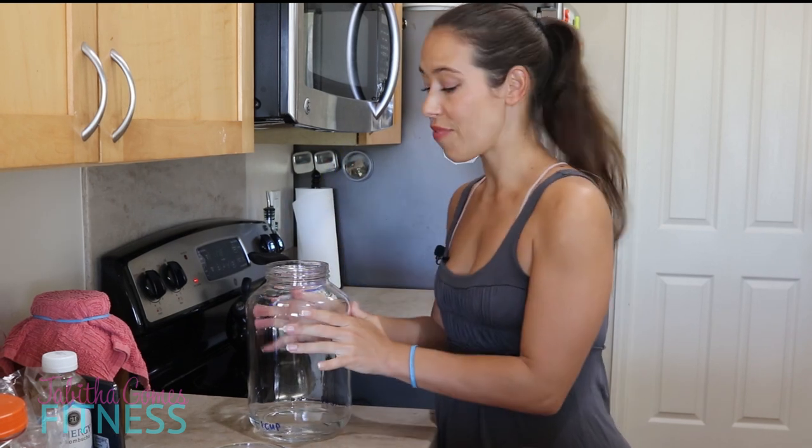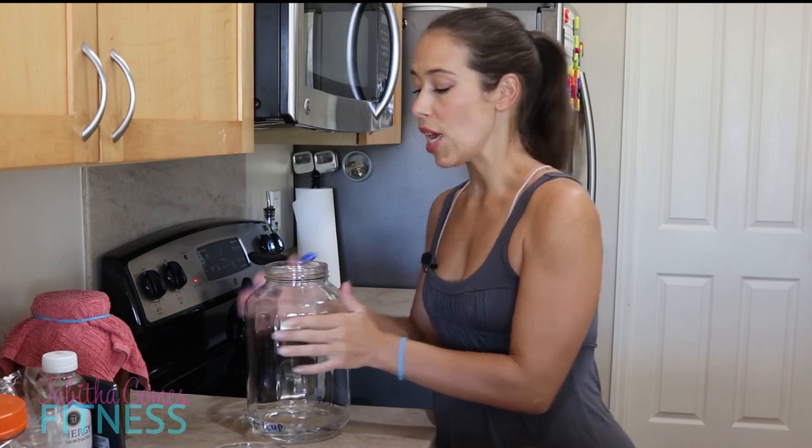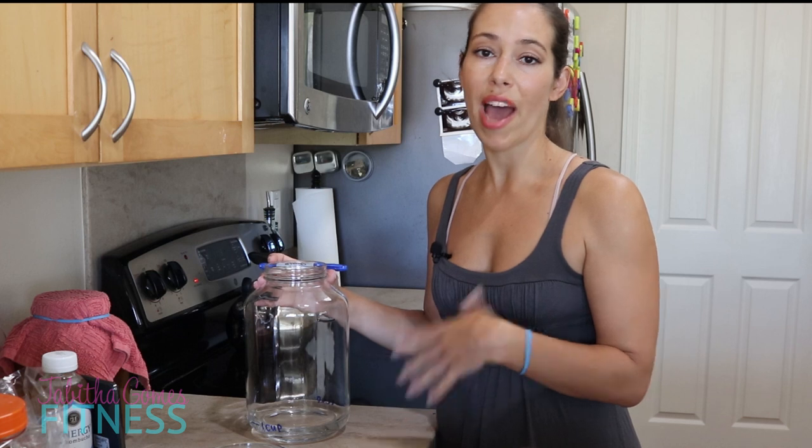So I'm gonna disinfect this jar really quickly. I've got some hot water, I'm gonna run it through. Just make sure you disinfect your things because you don't want any other bacteria growing in your SCOBY. That would be really bad. I've never had that happen, but just in case, you can never be too sure.